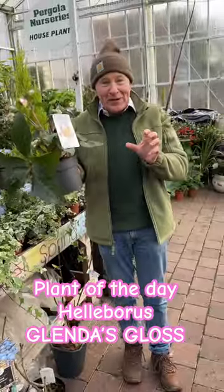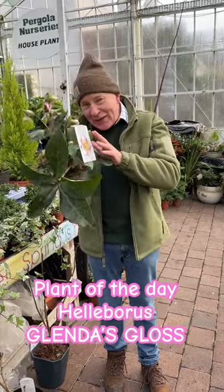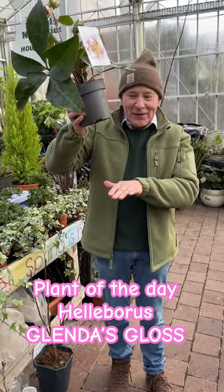Great in pots and containers or out in open ground. It likes a little bit of semi-shade during the summer time just to settle in nicely. It doesn't like to dry out too much — just lots of good compost in your planting, and a decent amount of superphosphate planting fertilizer at the bottom.